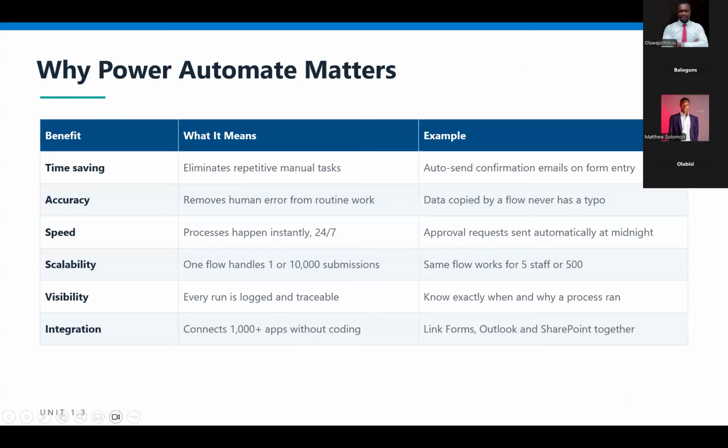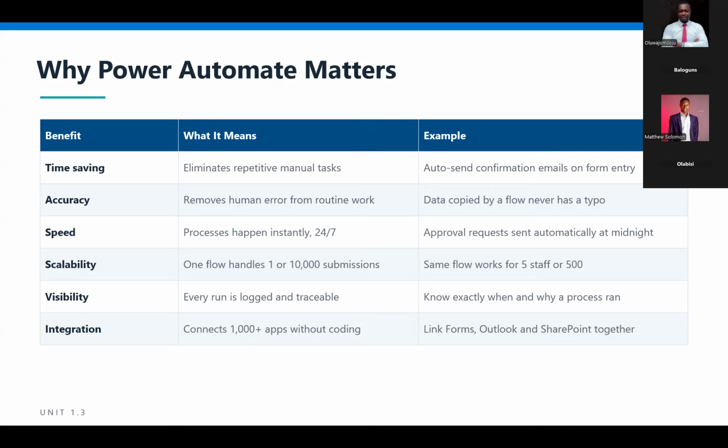So why does Power Automate matter? I think I've said some of these things earlier. Time saving: eliminate repetitive manual tasks. I've said it over and over. For example, auto-sending a confirmation email on form entry. You will understand this as we proceed. Accuracy and speed. It's always running 24/7, anytime.